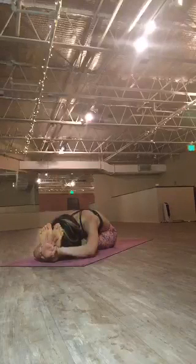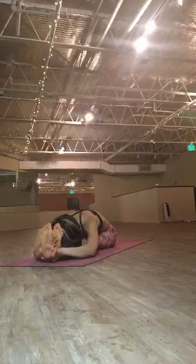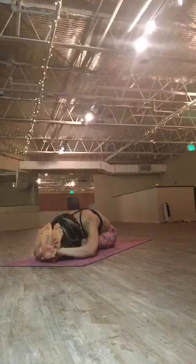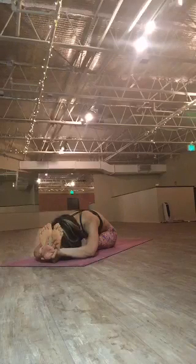Don't force yourself to fold deeply forward right from the beginning. Slowly use your breath and slowly use the full 10 breaths to reach your maximum forward fold. Keep the posture really active.